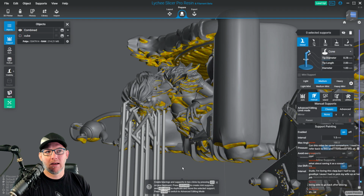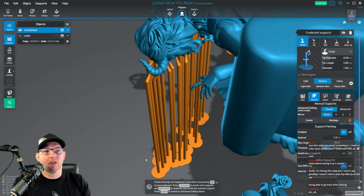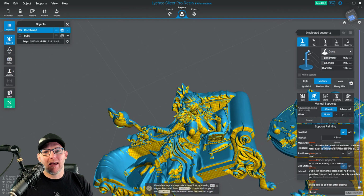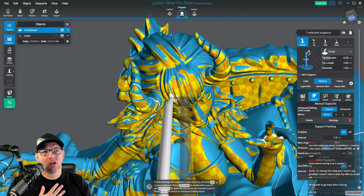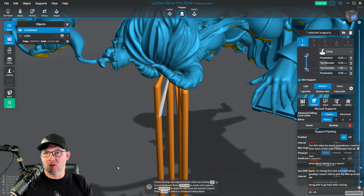I will have to go back, delete everything, and replace all those supports in order to recover something that might have been problematic as a result. So I find that it's just best for me to not use the parenting button, and for me to selectively choose when I want to create those optimized supports. So that's when I'll do mini supports and I'll create those optimizations manually while I'm doing the work.